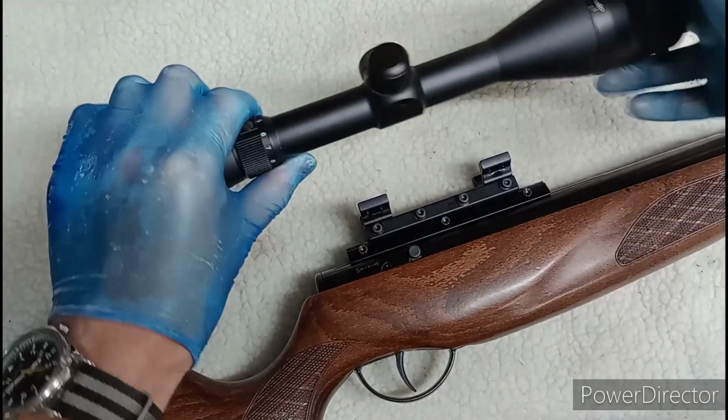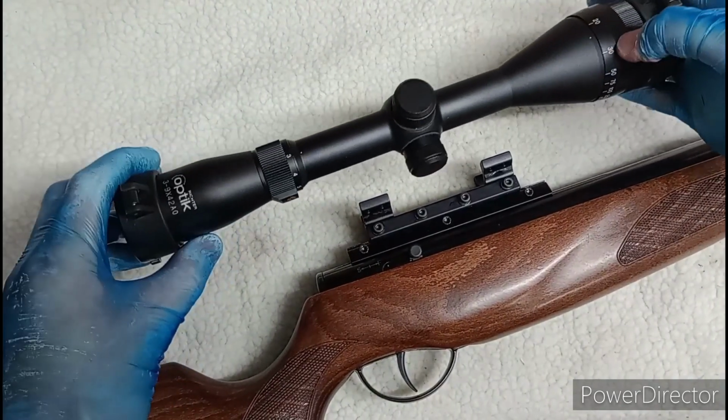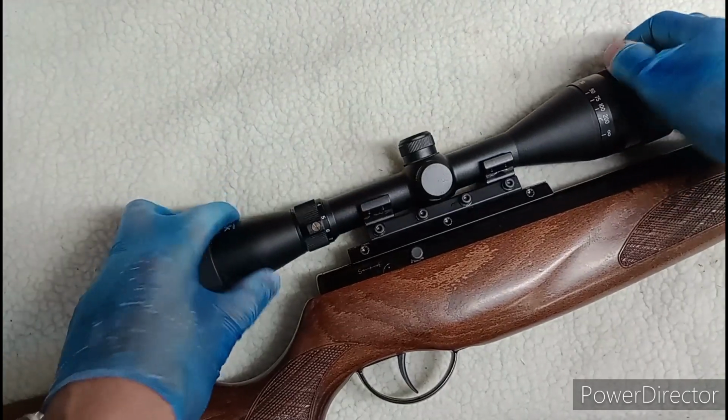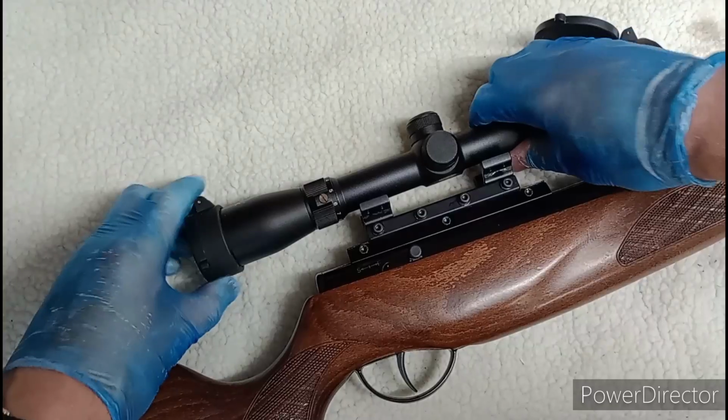Right, here's our optic, and it's a Richter optic. I know I cop a bit of flak for liking these, but do you know what? They work. More than can be said for a lot of other optics. They work.